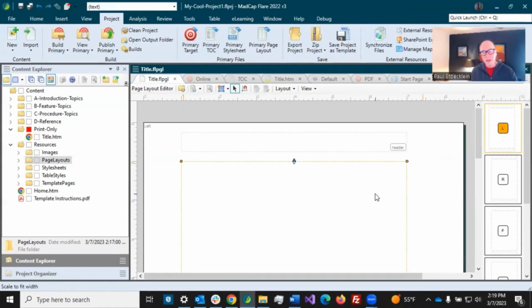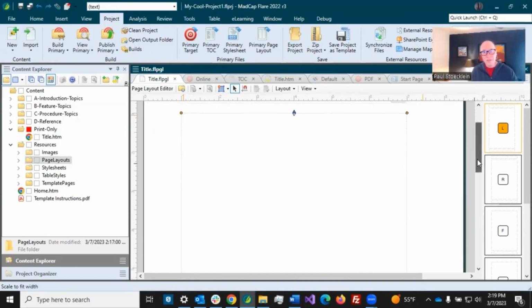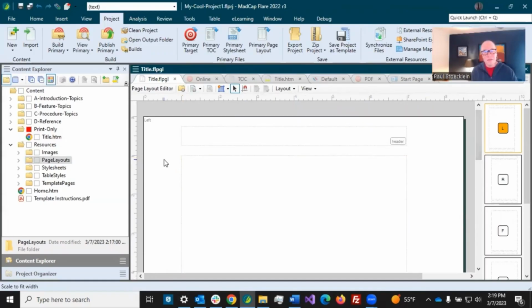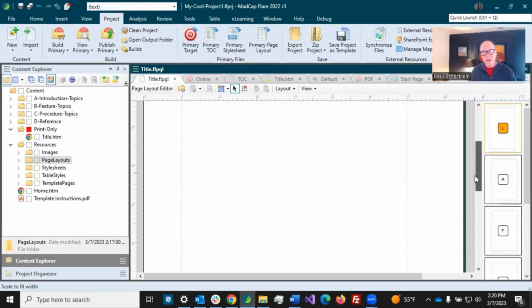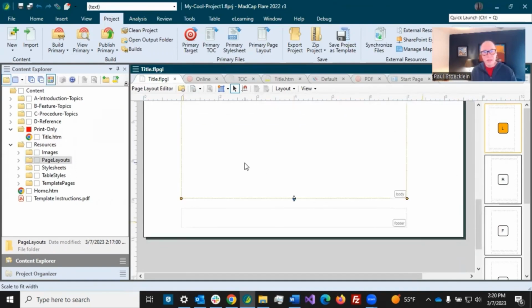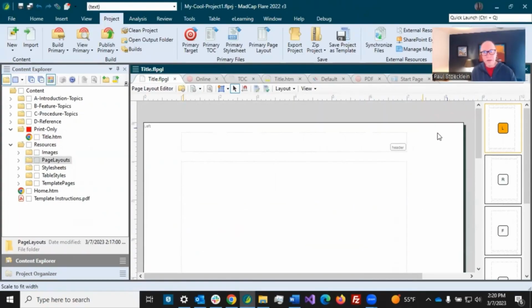Every page, almost, except for, I guess, empty, needs a body frame. So things coming from your topics are going to populate in that space. And you can see that the page has a certain configuration. It's longer than it is wider. And this one is using letter, so it's at 8.5 by 11. And you can see that's the body frame, and then there's a footer frame. So header, footer, body, and there are a couple of other frames that we'll talk about throughout the course of this video.